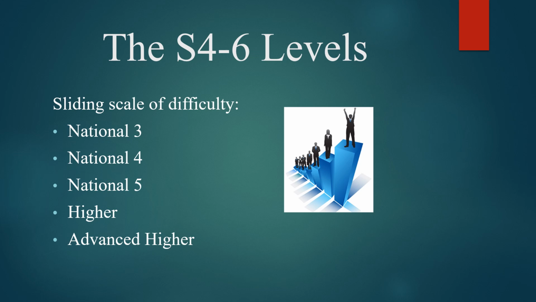what you can take from that is that if you sat, for example, National 4 in a subject in 4th year, then in 5th year you would be looking to take that on to National 5 and so forth. Now, in S5 and S6, in general, the classes will be National 5 and Higher. Sometimes both levels are housed within the same class, if that is possible, or if uptake is high enough, we will have separate classes for National 5 and Higher. But multi-level classes are fairly common in the senior phase.